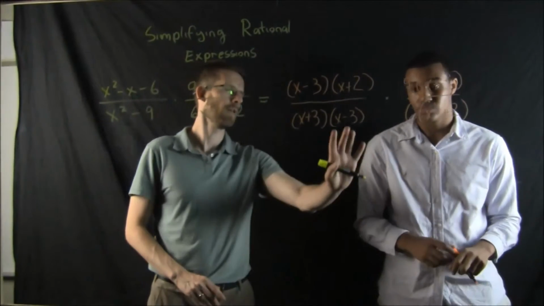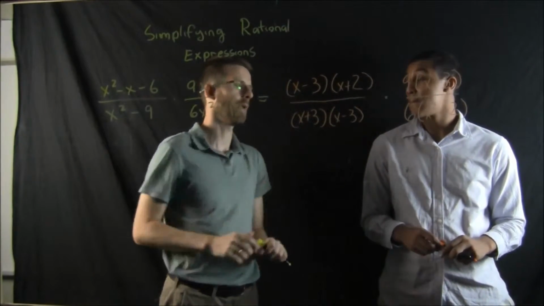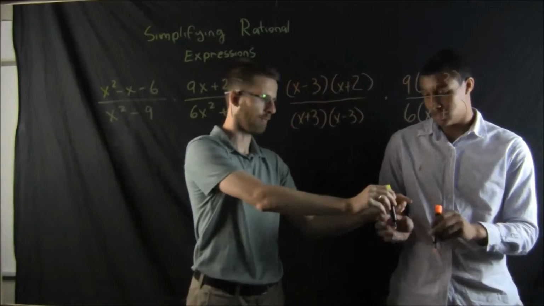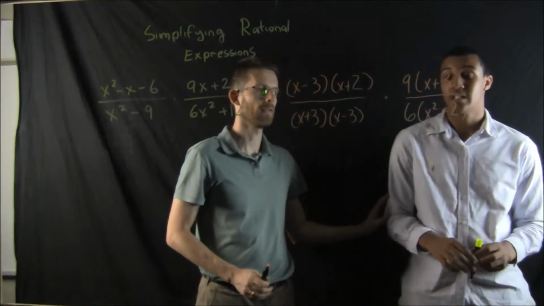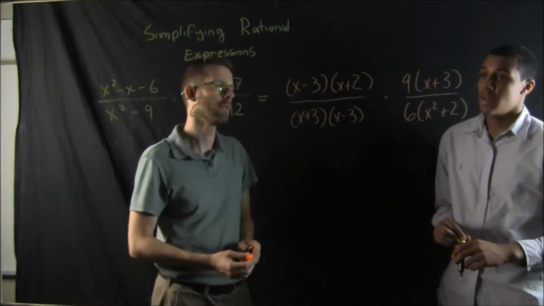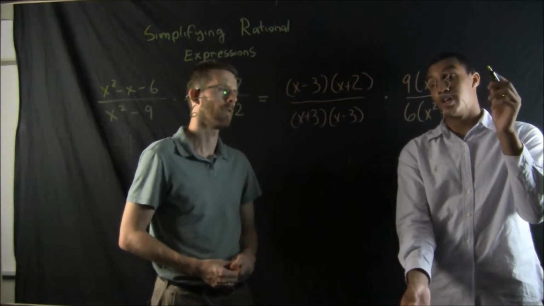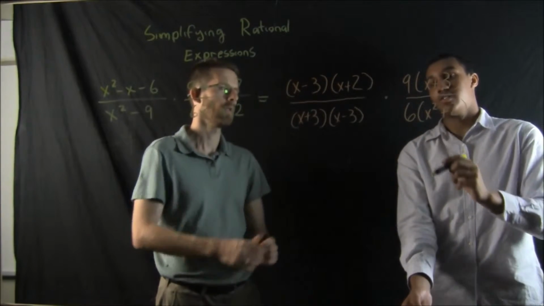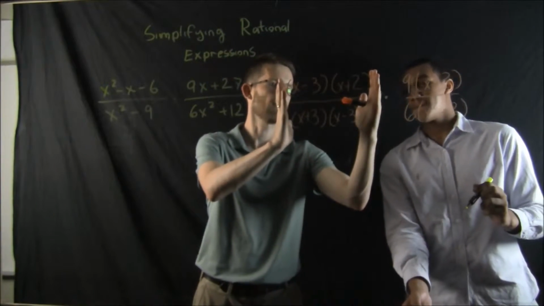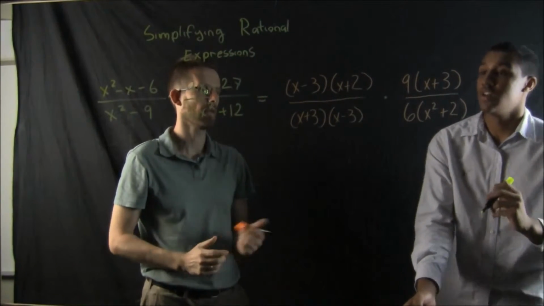Okay. So here's what we have now. And because everything is being multiplied, I'm going to switch markers with you here. Because everything is multiplied, then what's our plan here? Okay, so first we're going to see if we have any similarities on the numerator and the denominator. And so, does it matter if it's on the left expression or in the right expression when I'm canceling? No, it does not. Okay, that's correct.